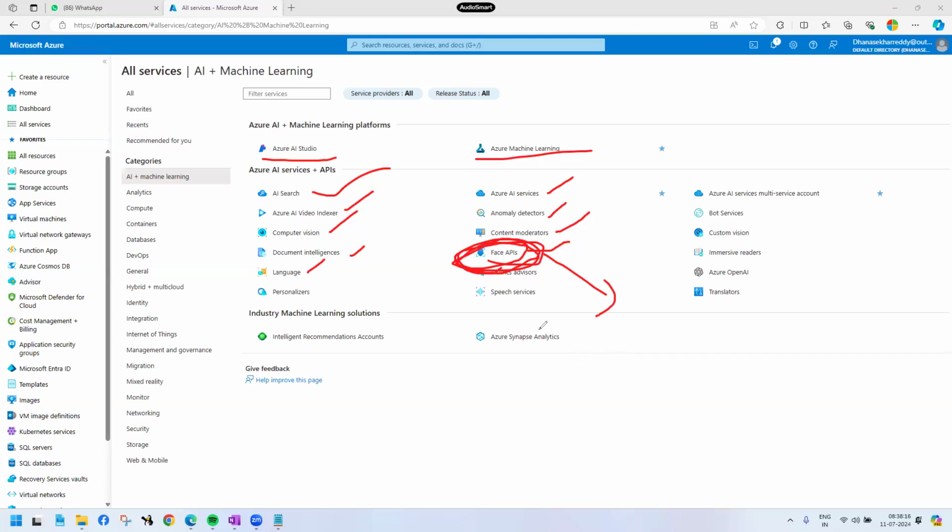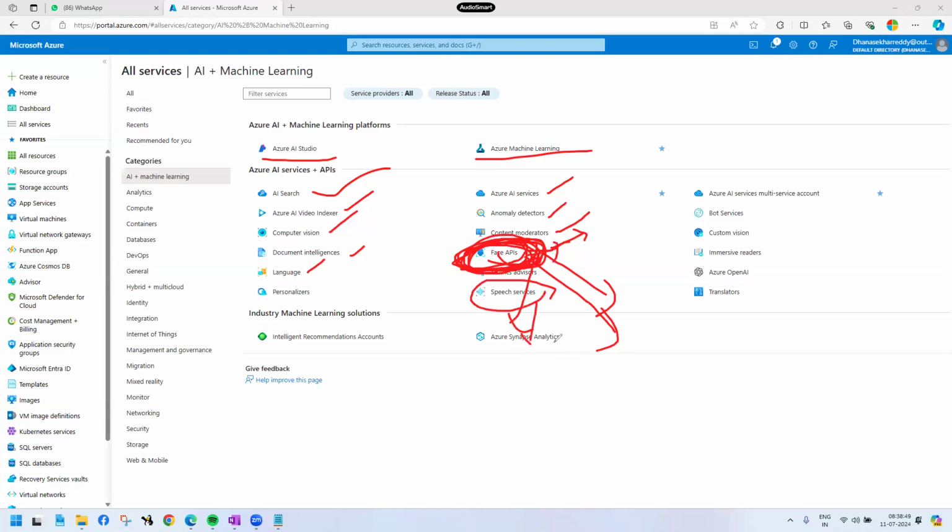If they provided it anonymously, then people could do anything in the market. So they have restricted it and not given any permission for the public. For premium customers, face detection will happen only for celebrities and top people in the entire world. That's what they have provided in Face API.